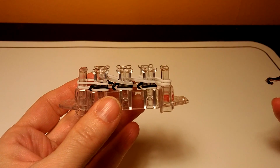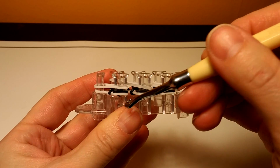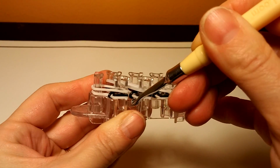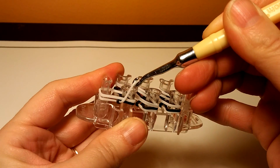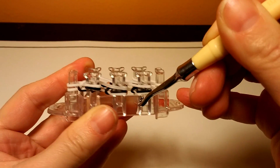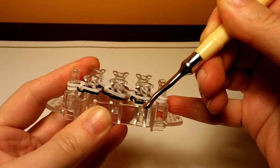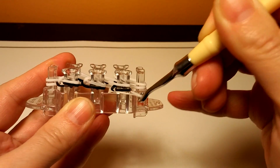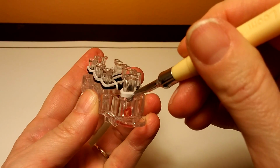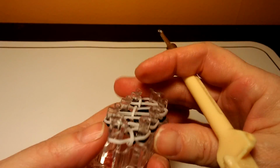Okay, once you have that on, you're going to go all the way around and pull that over. Pull it up and over into the center. So you're going to start on one side and do it. You're going to turn and get your end peg. Carefully, don't pull it off.